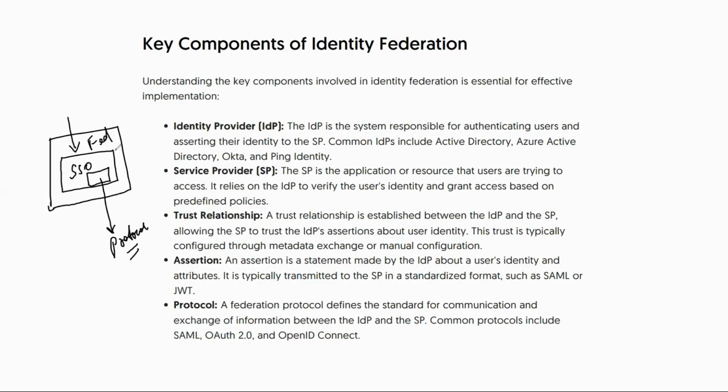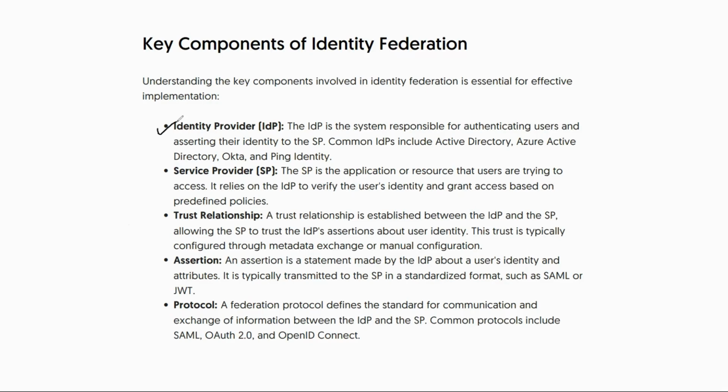Okay, so that's how the layers are divided. So the first component is the identity provider. Every time you log in using your username and password, on the backend there is an identity provider, in most cases, that picks up the username and password and ensures that they are valid. After they are valid, the service provider is the one that consumes them and says, okay, I will provide the user access to the application, so let me validate it.